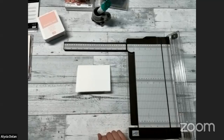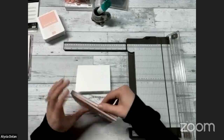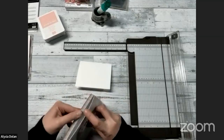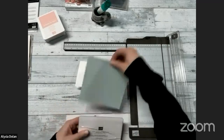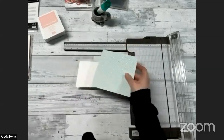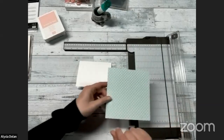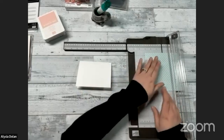And next we need a piece of designer series paper that's 3 1/8 by 4 3/8. And I have got this gingham paper here. I'm just going to look for one that is mint. Okay, and this is super cute, so we're going to use that one. And we need it to be 3 1/8 by 4 3... Nope, that's wrong. 3 by 4 1/4. Whew, good thing I double checked that.